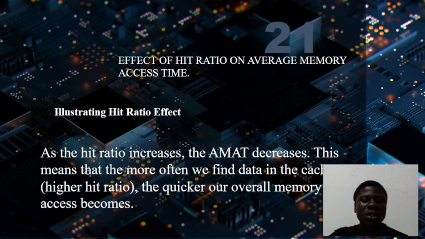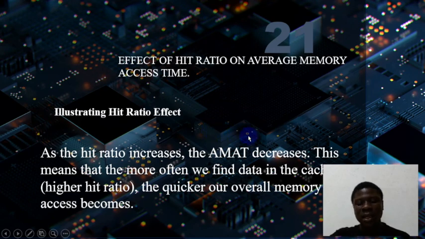Illustrating the hit ratio effect with the graph. Okay, so we'll put the hit ratio on the vertical axis and the access time on the horizontal axis. So with the increase of hit ratio, the access time also changes, which was mentioned in the previous slides, that the increase in hit ratio decreases the time it takes for a file to be accessed.